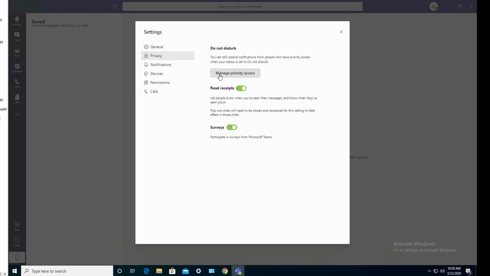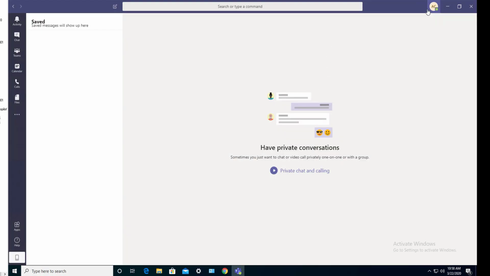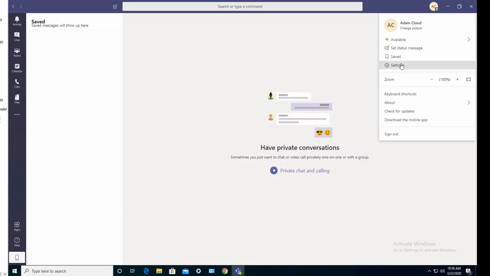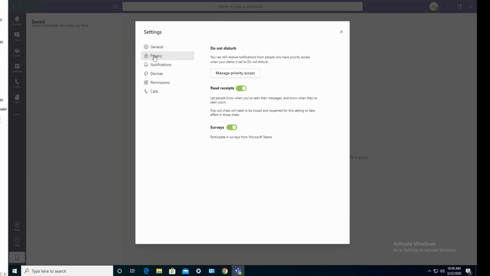So if you click on manage priority access, you can add their names here. Oops. Let's go back to settings. So that's under privacy.